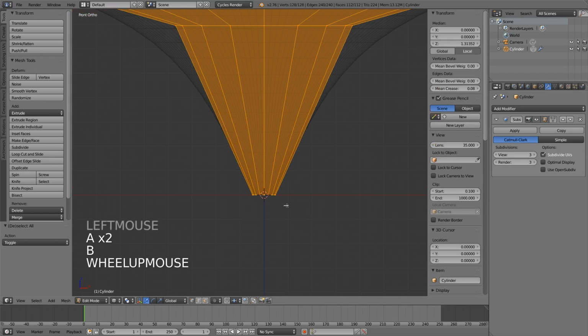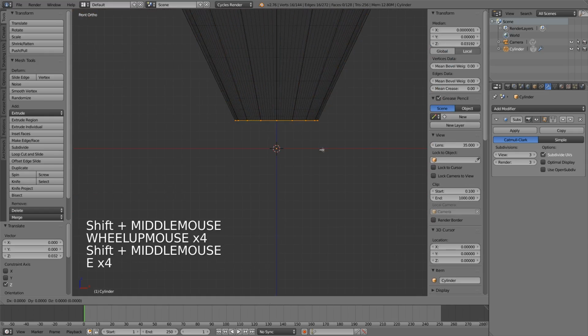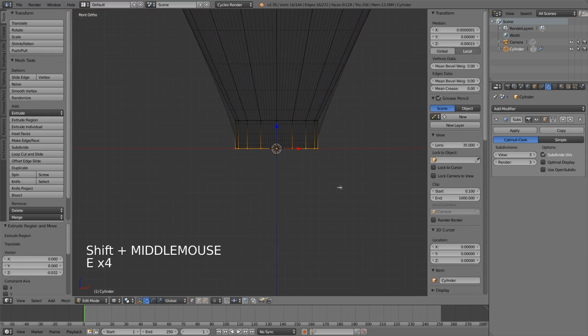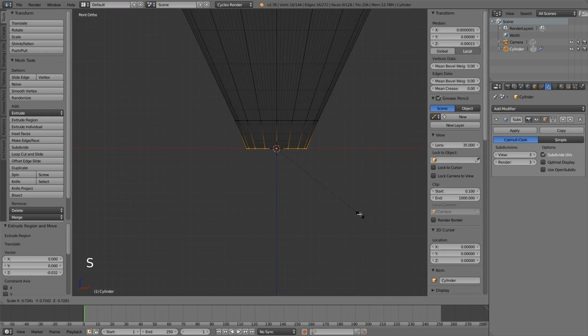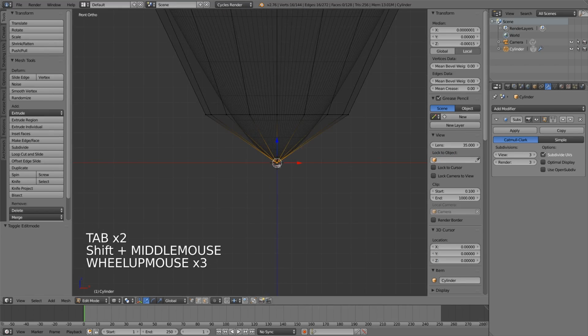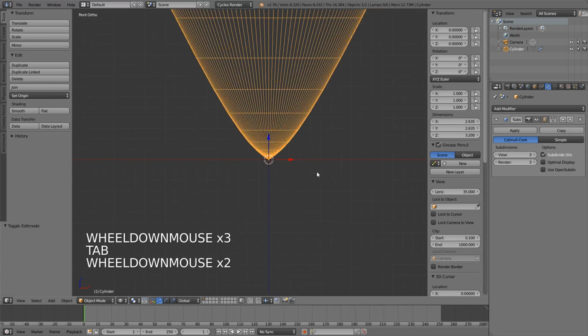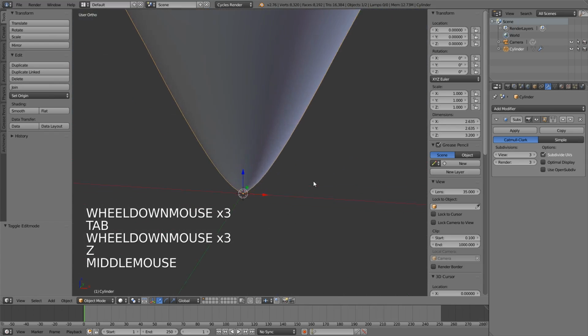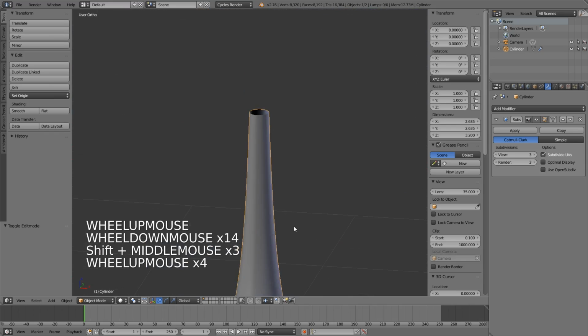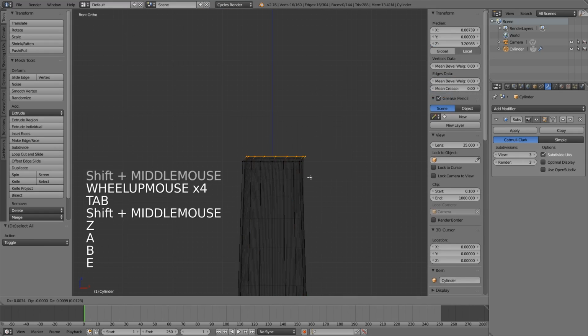Okay, just going to grab that up a little bit and press E to extrude, and then scale, and I'm just going to press S and then 0 to scale it to completely 0. Since these don't join, they look like triangles, but there's essentially two vertices there for each of these. So they're still quads, which is why the subsurf modifier handles it perfectly. And we'll do the same up the top. It's looking a little thin. I have to do some adjustment there in a moment.